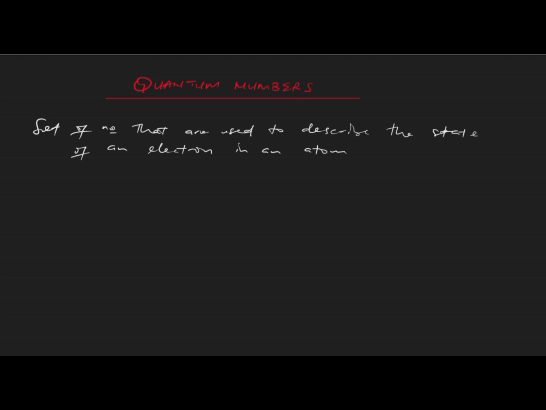So now the set of numbers that are used to describe the state of these electrons in their orbitals, even as they are contained within an atom, is what we refer to as quantum numbers. Which simply means that they help to explain the state of an electron in its orbital. So basically, each electron in an atom is described by four quantum numbers. So to put it, we have four types of quantum numbers.